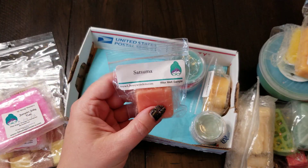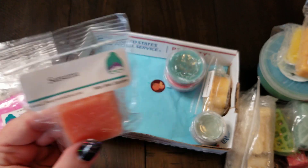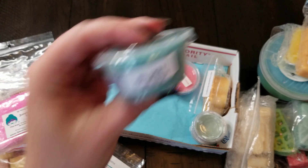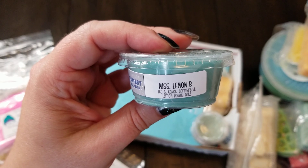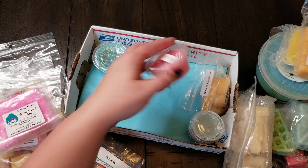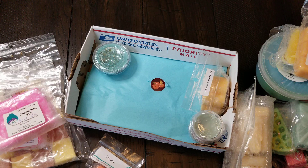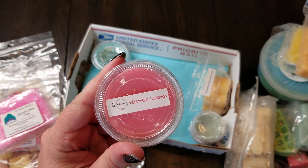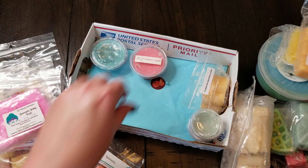There's a sample here — Satsuma — which I've never had by itself. I do like it in blends and I thought I'd love to see what it's like on its own. There's also this Fantasy Wax Melt — looks like it says Miss Lemon Bee. I forgot my reader glasses so I can't read the notes right now, but this is a really, really interesting scent. And this one is Vintage Chic Wax — Watermelon Lemonade. It kind of smells like a fresh watermelon but also candied watermelon with a little hint of lemonade in the background, almost like a lemon slush type of scent. I think that's going to be really amazing.